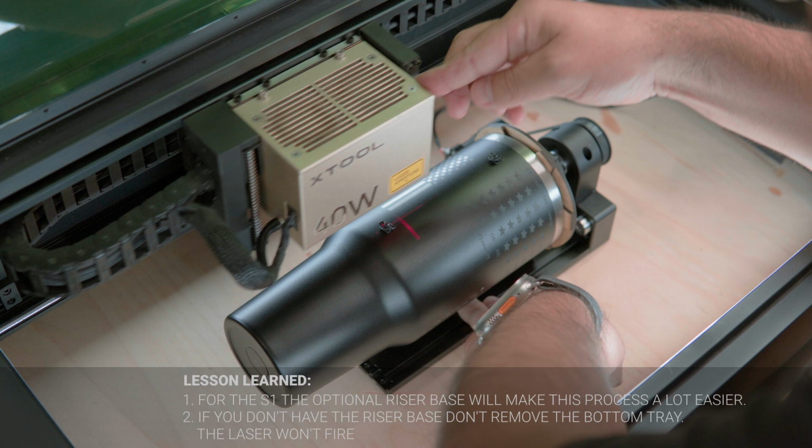For the S1, the optional riser base will make the tilting and leveling process a lot easier. If you don't have a riser base, don't remove the bottom tray. The laser won't fire. Ask me how I know. The engraving of larger tumblers is doable without the riser bed, but you will use a lot of approximations, additional leveling, and a ton of guesstimation. If you're planning on engraving larger tumblers with a certain amount of frequency, do yourself a favor and buy the riser base and the RA2 Deluxe package. Let's continue with the video.